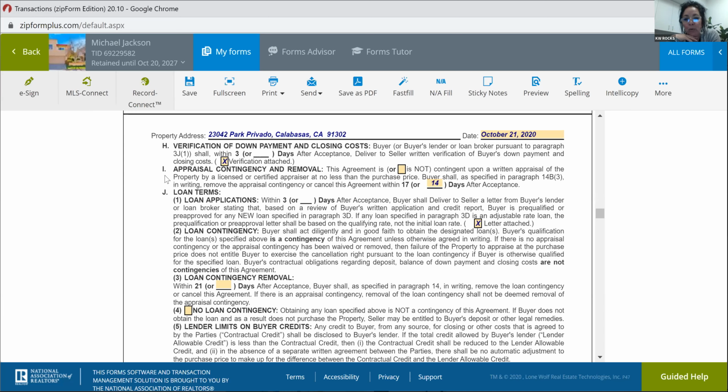So you always want to make sure that you have the timeline as to when any and all contingencies need to be removed. Let's say the escrow did not get opened until, let's say Monday for some reason. I mean, that wouldn't happen, but let's say it was Monday. I've heard people sometimes say, okay, well, escrow opened on Monday, so that's when my time frames begin. Negative, not happening. You're already 5 days into your time periods. So always keep in mind, date of acceptance is 0. Day 1 starts the next day.